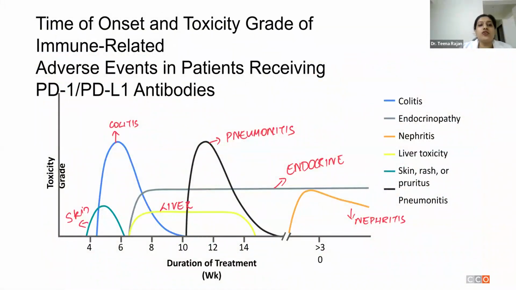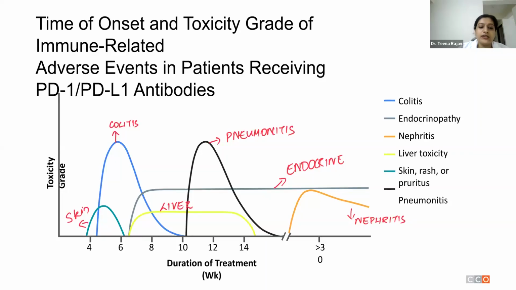Now, coming to the time of onset and toxicity grading, most commonly what we see first to occur is your skin toxicity. It may start from approximately 3 weeks and settles in around 6 to 7 weeks, and it will be of mild form. Then you have colitis, which usually happens around 5 weeks and can settle by around 10 weeks. Then by around 6 to 7 weeks, your endocrinopathies, basically hypothyroidism, may set in and it may last long. You may require prolonged supplementation.